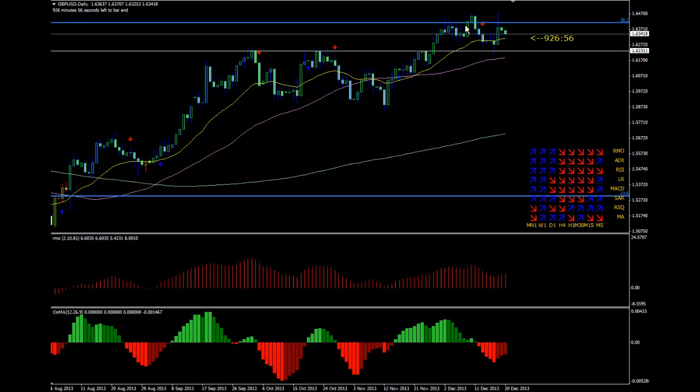On to sterling. This one over here, it's more of a positive outcome for this particular pair. On the FOMC statement outcome, we had a lot of positiveness for sterling that morning before the FOMC statement that came out later that evening. But you can see that clearly on the outcome of the FOMC statement, we saw price retracing slightly on that news. However, today we have some very, very important figures out for sterling, that being the current account figure. They're expecting a 0.8 billion change on the current account.